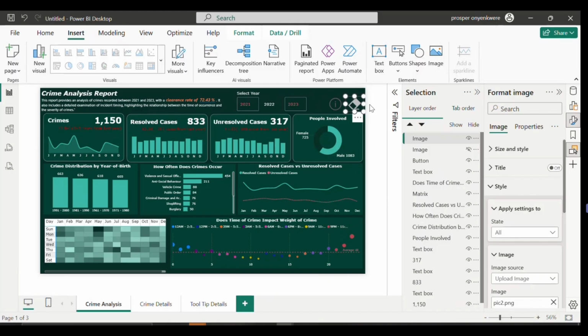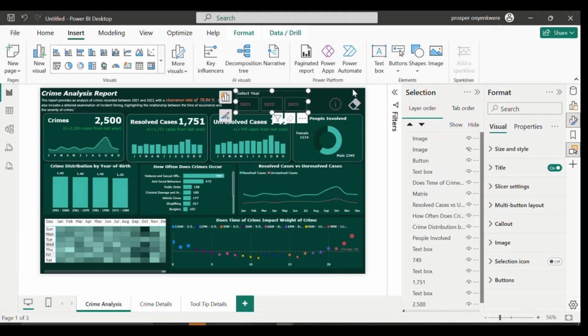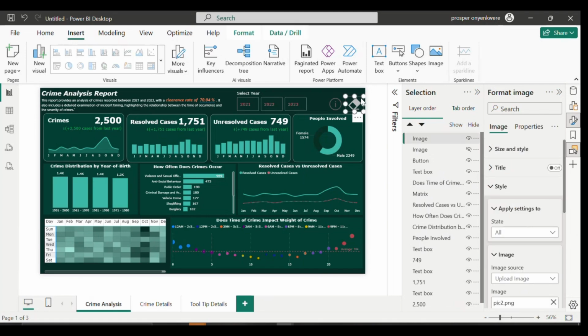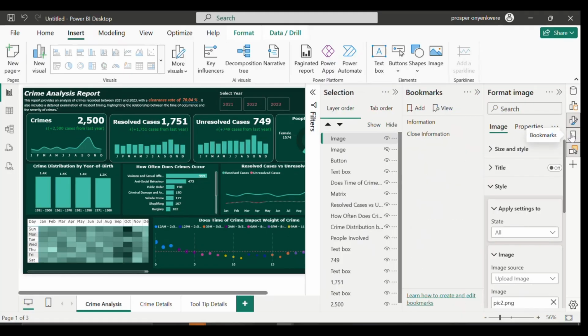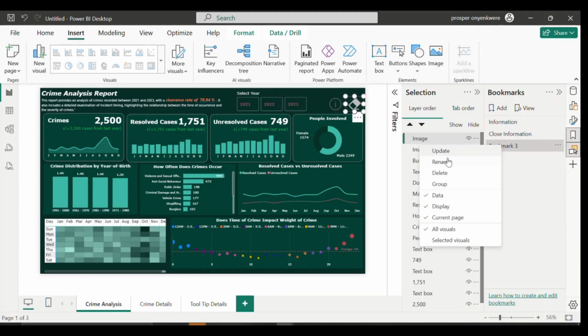I need to remove every filter here. So add a bookmark of clear slicer.